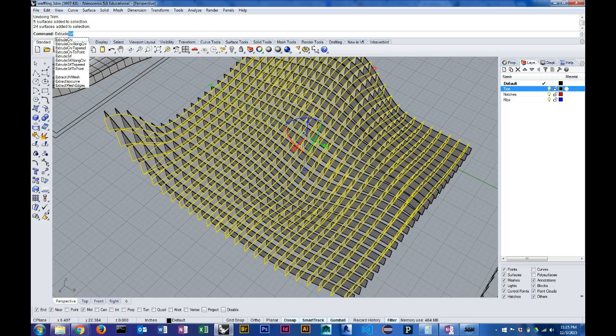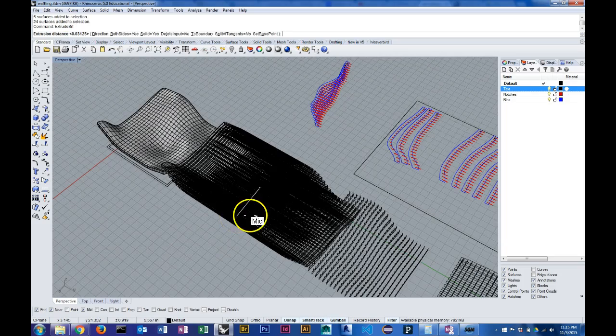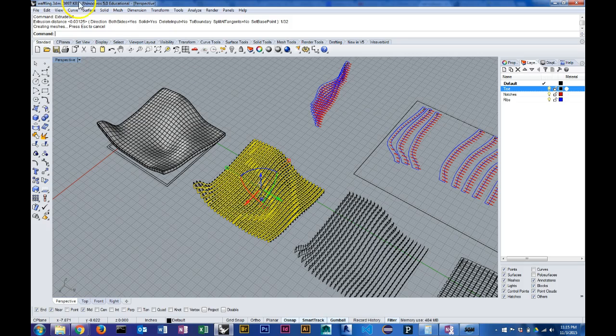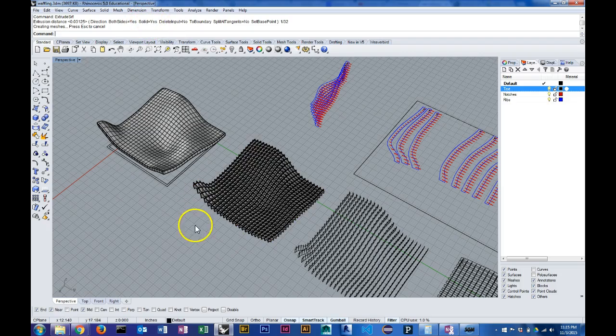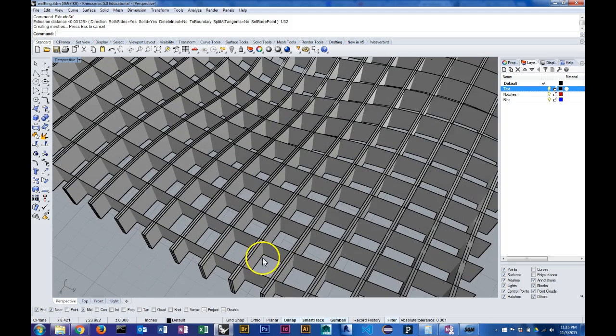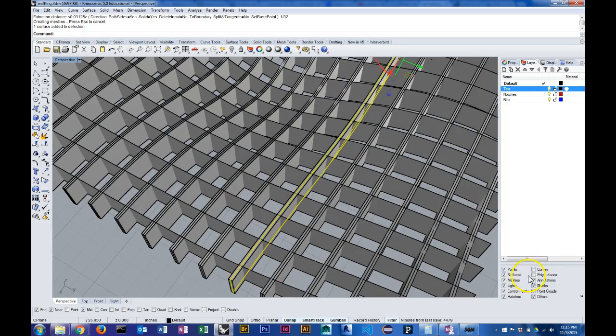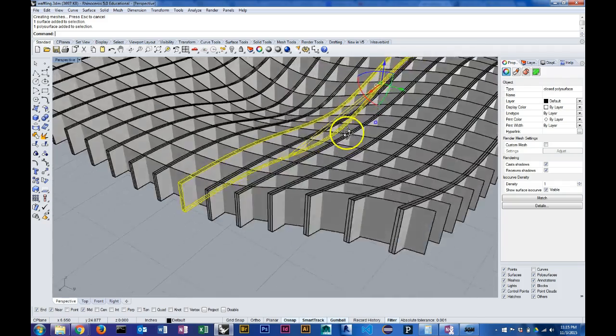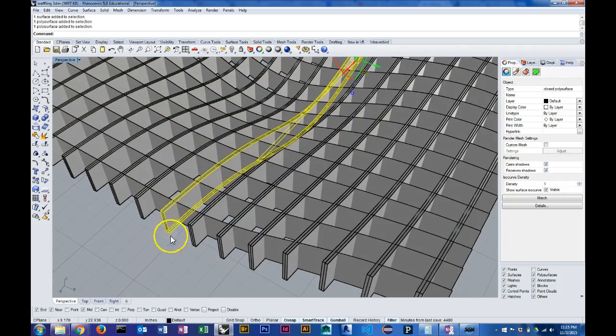and then I'm going to use the extrude surface command, and it looks like a mess, but I'm going to just type in 1/32, which is half of the thickness of our material in this case, which is a 1/16 of an inch. So when I do that, I had the both sides option turned on, and I had the solid option turned on. And so once I've done that, the result is this series of polysurfaces, which I need to turn on my selection filter for that, so that I can select those. And you'll see here I have individual closed polysurfaces modeling these individual ribs.